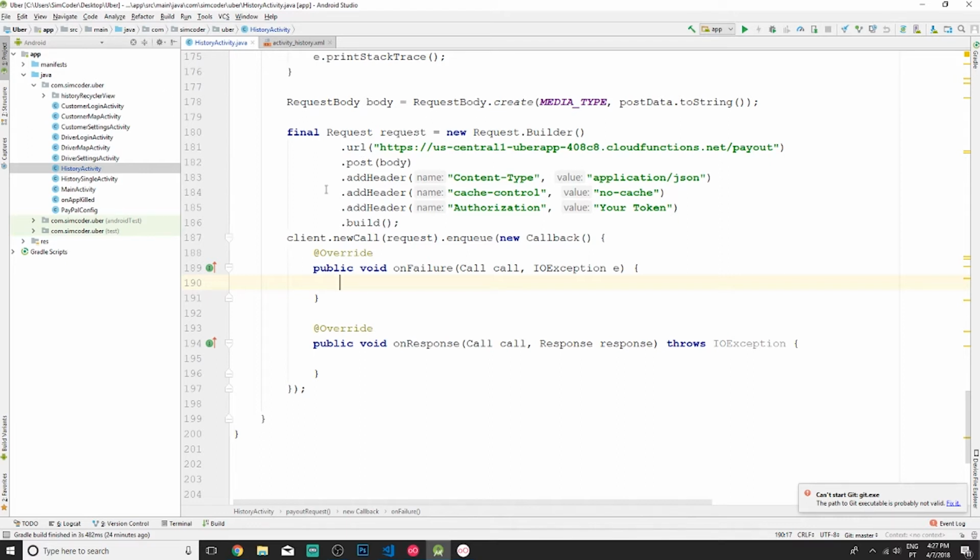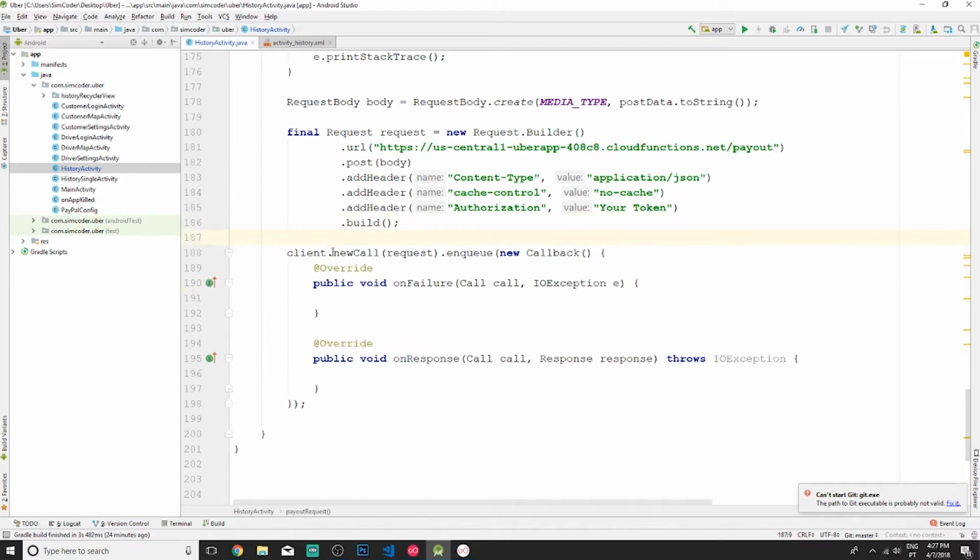So this client will actually make the HTTP request, obviously. In here we have onFailure and onResponse. onFailure is called whenever something bad happens between sending the information to the server and receiving it, because otherwise it will be onResponse.